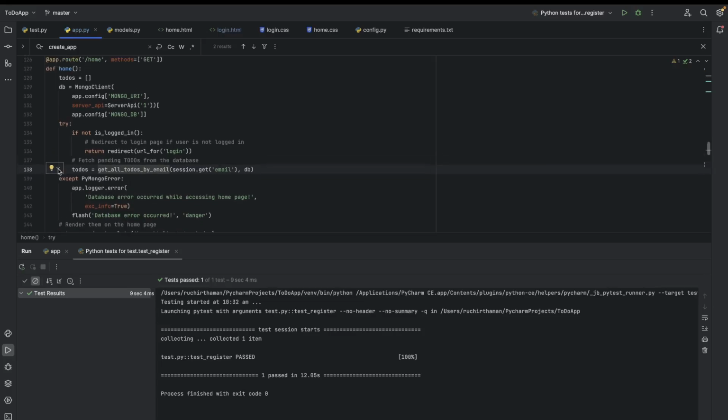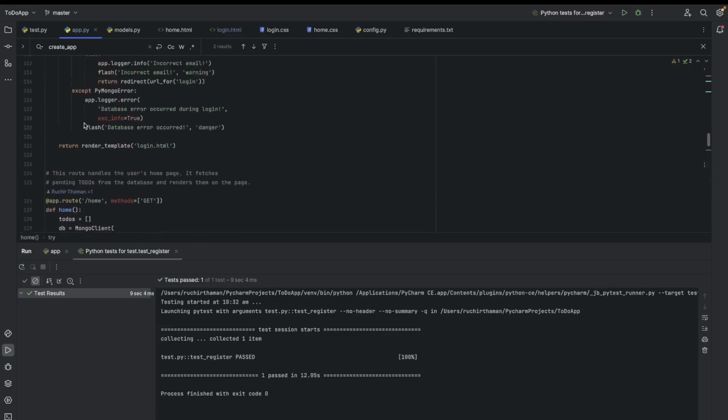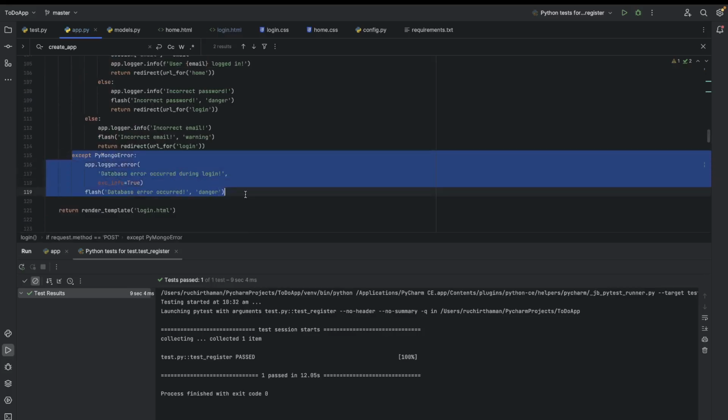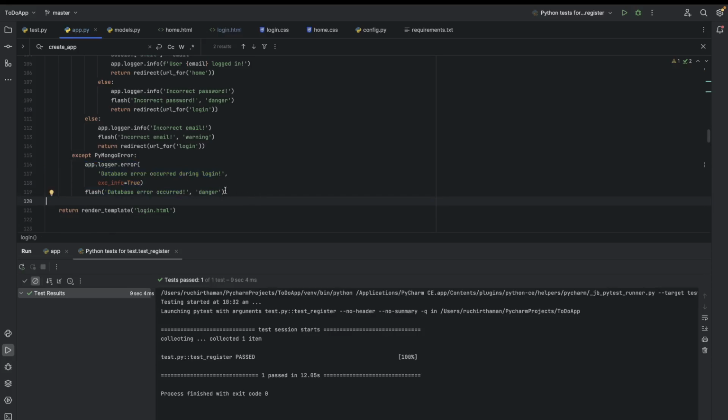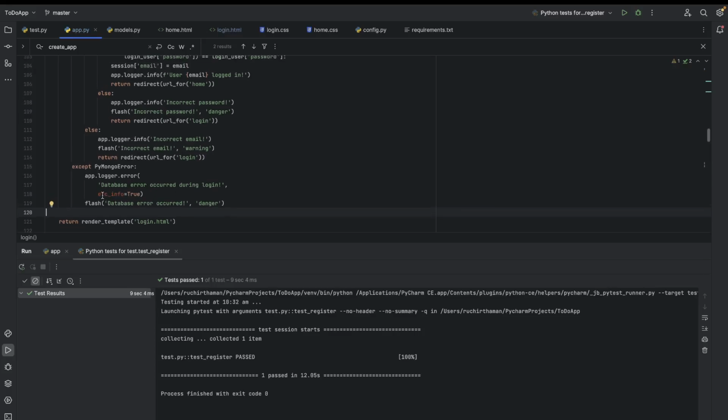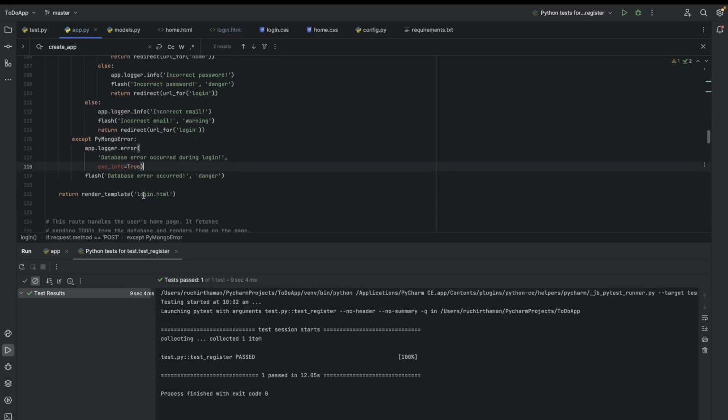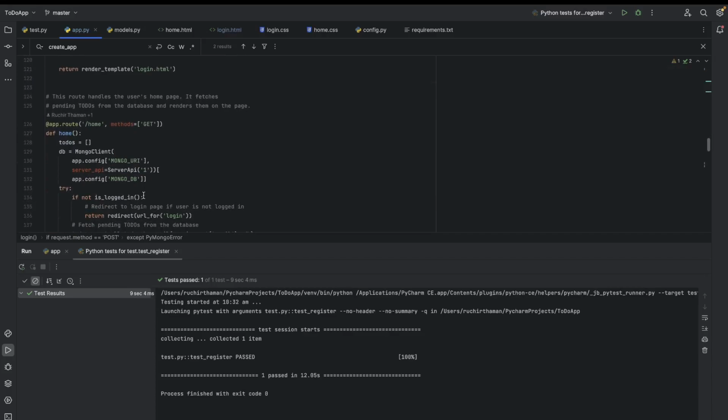One thing which we are doing in all these functions is dealing with this exception of Mongo, because we are dealing with Mongo. There can be a Mongo query going on. We want this thing to be logged as well. Also, the user will have a better idea that this is the issue happening, and they can communicate to us that the database has gone down or has that issue, and then we can look into the logs. Because we also have the exception captured, we will be able to identify what the exact issue was with the database.